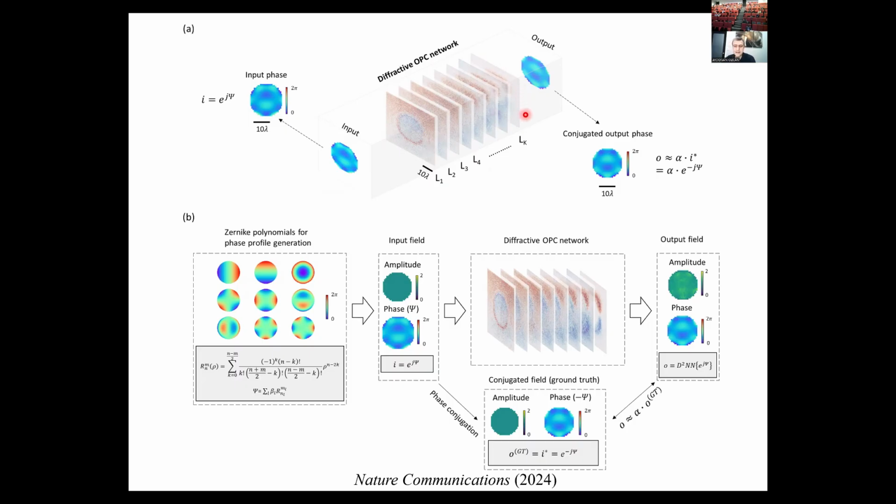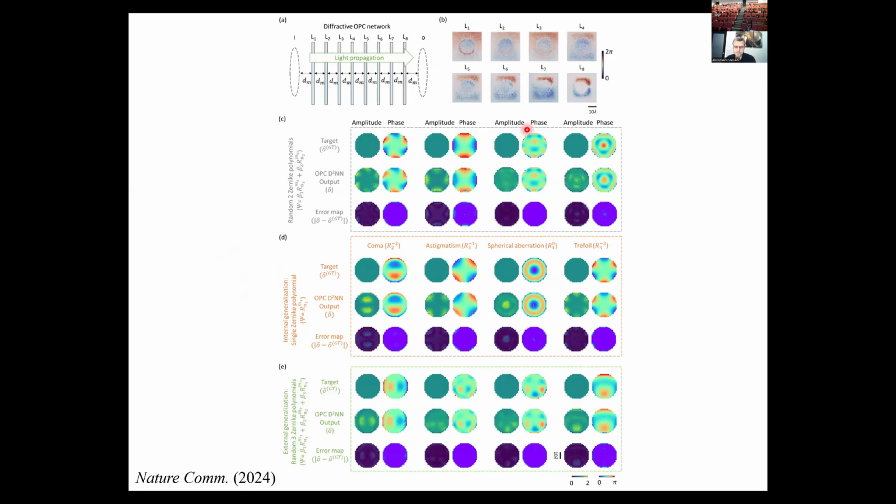But once the training is done, we've tested the system with more complicated aberrations, more complicated phase structures with many different Zernike polynomials. And the results are showing actually some beautiful generalization. Even though it's trained with a single Zernike polynomial at a given time, it actually generalized beautifully well. These are the all-optical diffractive network outputs, nicely matching the target phase conjugated fields. And these are showing you the error maps in phase and amplitude, showing you the success of the system.